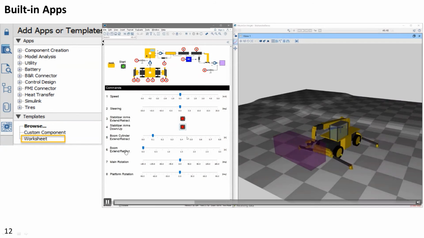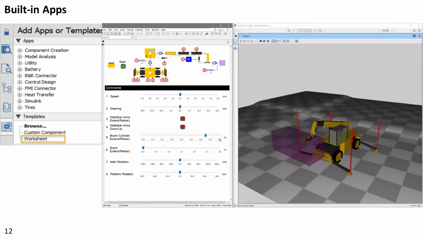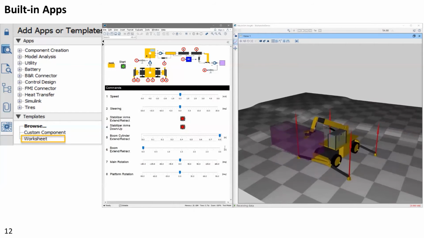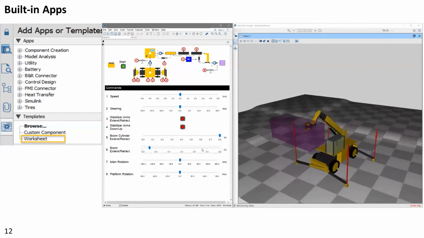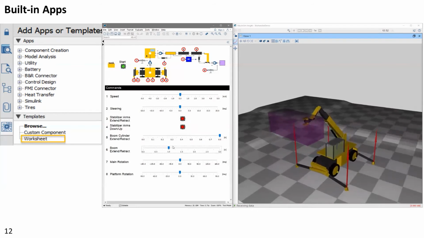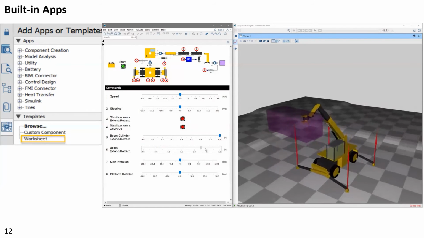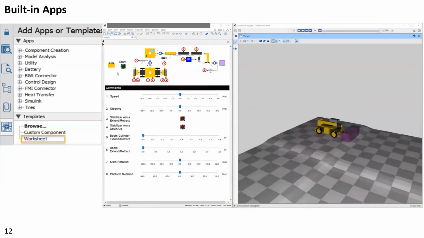Something that I hadn't mentioned, you also have a section called custom component template. Basically, as I mentioned, you're not just limited to the components that are available in the library. With MapleSim, you can do customization and create custom components, and as long as you know the equations associated with the model, you can create a custom component and attach it to other library components and build the model as well.